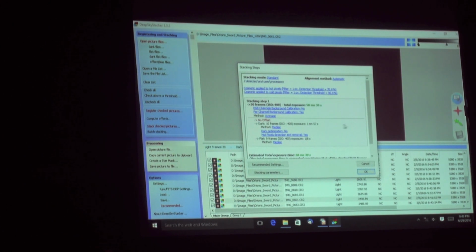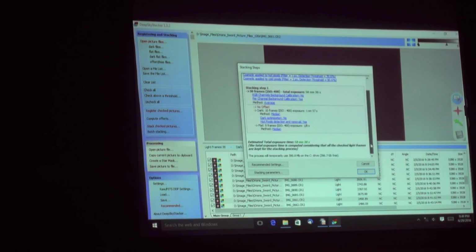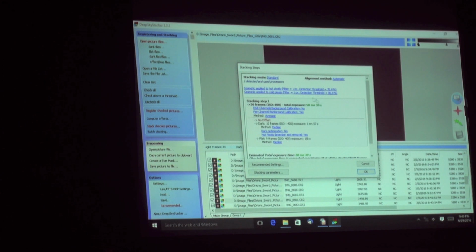There's one more chance to check things in this pop-up window. It shows whether there's any potential problems. They'll be highlighted in red. It says there's no offset images. I don't care. If something else shows up in there that might be a problem, you might want to abort this and attend to it.